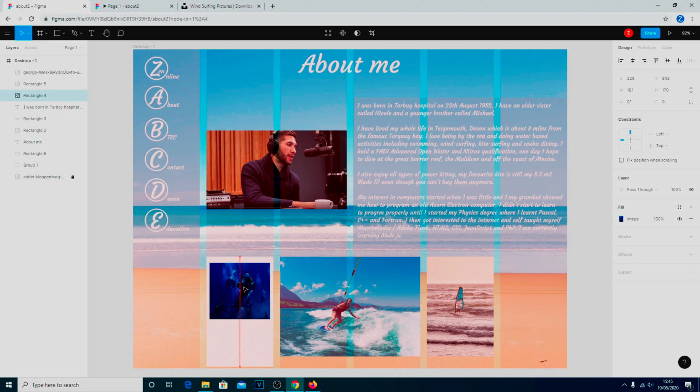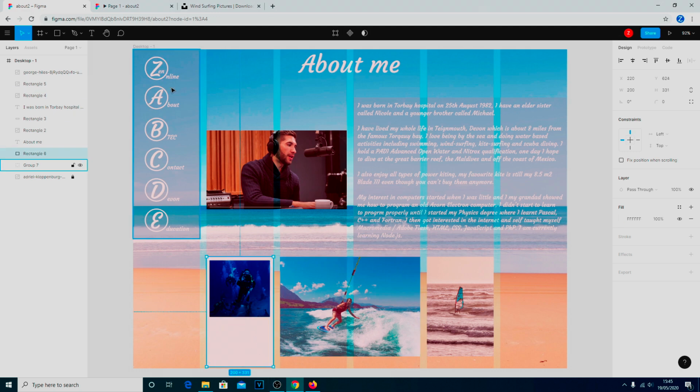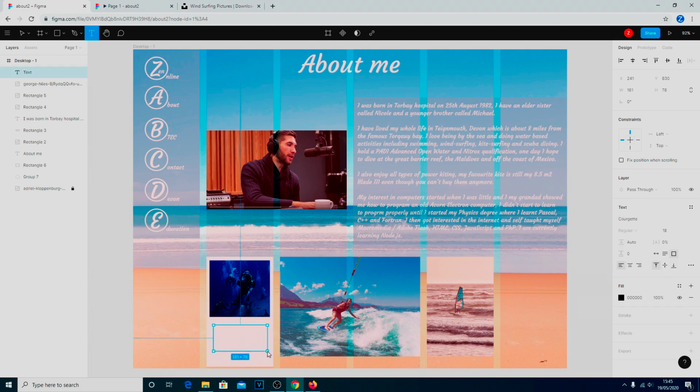We can then move that up here, and then in this space here we could add some text, for example, and this would need to be black so it shows up on a white. Something like scuba diving in Skiathos.